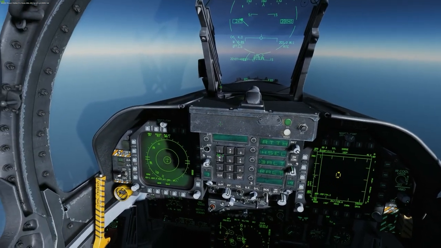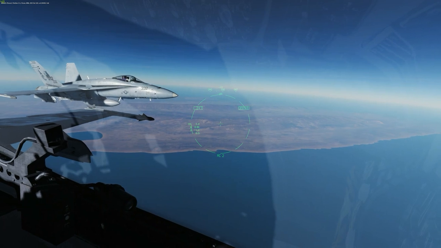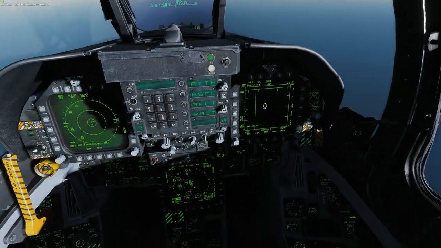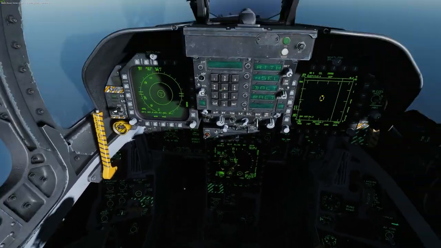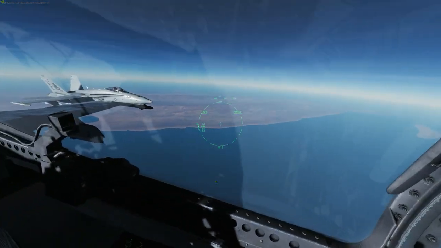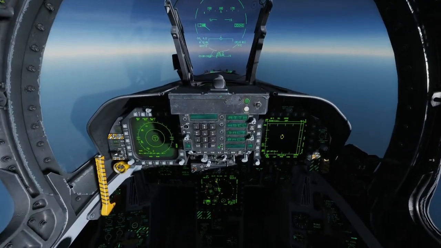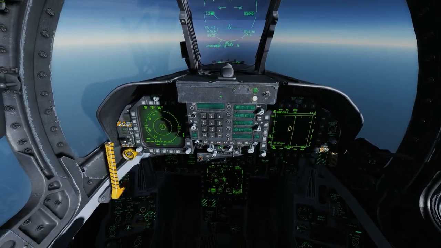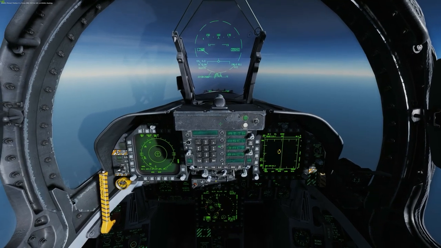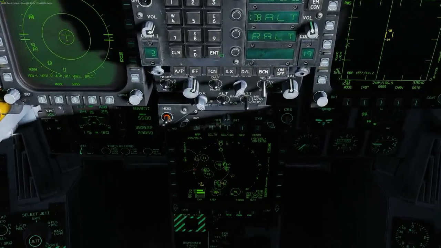Pontiac 3-1, focus, bra 083 for 220 at 29,000, flanking. Pontiac 3-1, focus, bra 060 for 190 at 40,000, flanking.